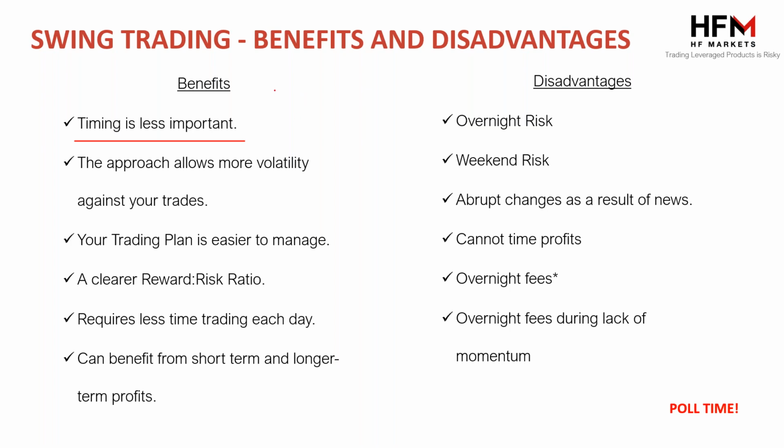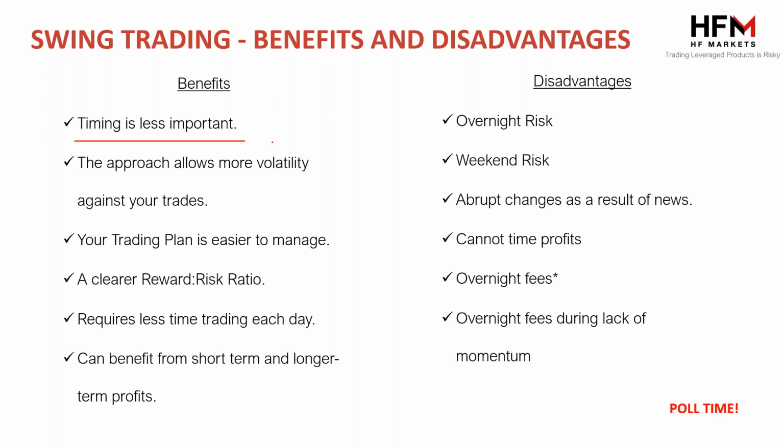So the benefit to swing trading, because it's not ultra short term, it's not short term either, it's short to medium term, is that the timing is less important. If your analysis for how the price is going to move over the next 5 days is correct, the timing is not as important. The approach allows for more volatility against the trade.